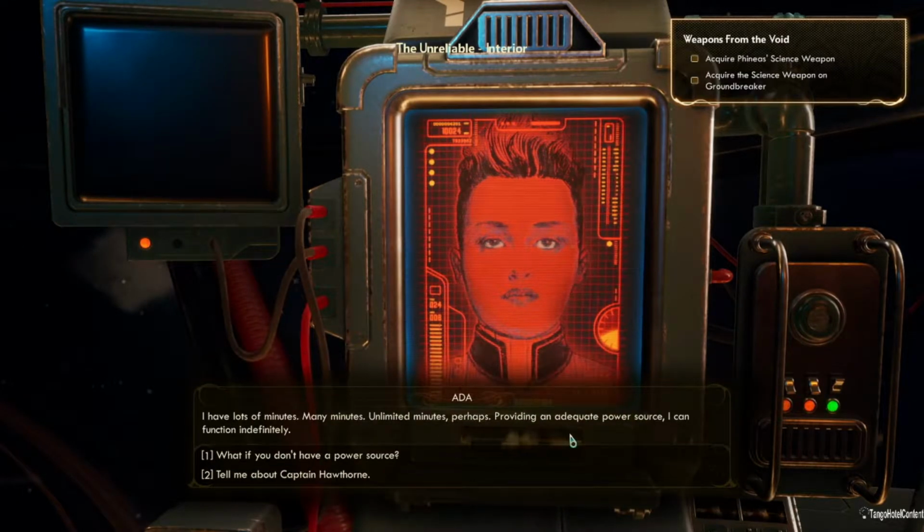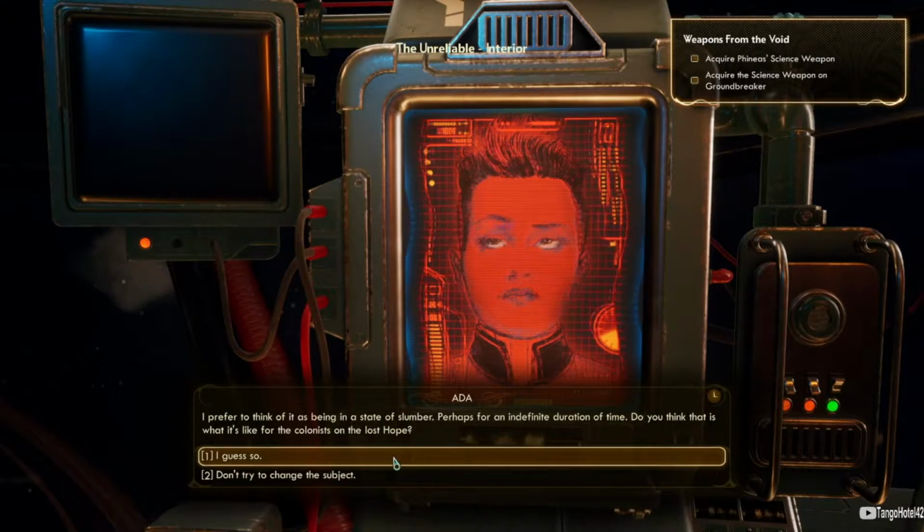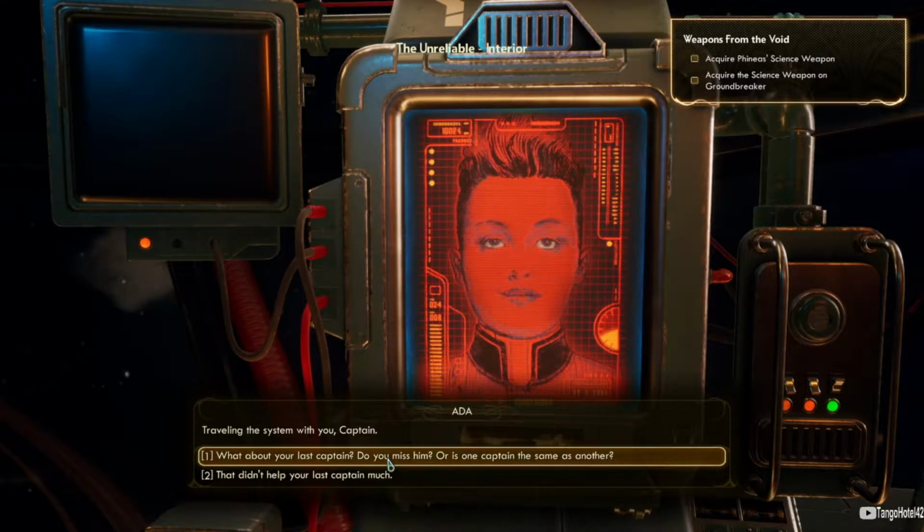Let's talk. I have lots of minutes. Many minutes. Unlimited minutes, perhaps. Providing an adequate power source, I can function indefinitely. What if you don't have a power source? I prefer to think of it as being in a state of slumber, perhaps for an indefinite duration of time. Do you think that is what it's like for the colonists on the Lost Hope? I guess so. When I simulate myself in such a scenario, I do not find it to be desirable. I think my self-preservation protocols incline me to desire the alternative. And what might that be? Traveling the system with you, Captain.